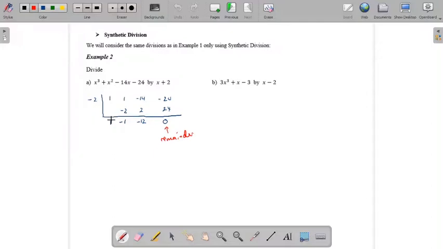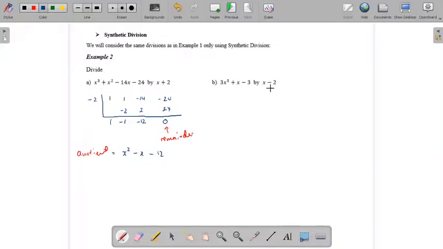Okay, and the x term here will have a power 1 less than what we started with here. So our quotient is going to be 1x squared, so 1 power less than that. So 1x squared minus 1x, minus x, and then minus 12. Okay, and there's our remainder of 0. So you can see it's a fairly quick method once you get the hang of it.